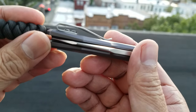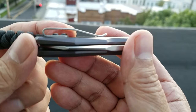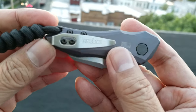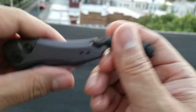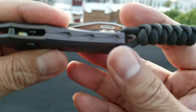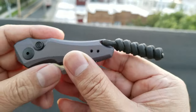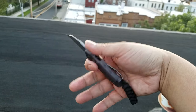The deep carry pocket clip is nice. Heard some people complaining about the screw sticking out and messing up your pants — but what do you want for 94 bucks? I like that the lanyard hole is basically part of the backspacer — pretty cool design on the backspacer at a reasonable price.